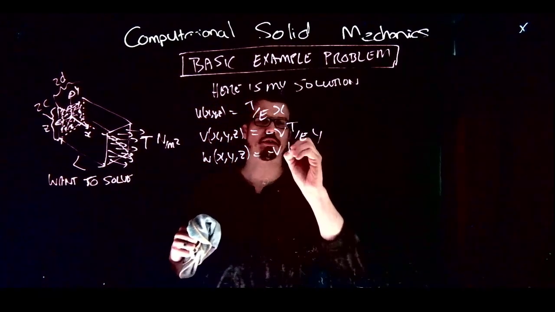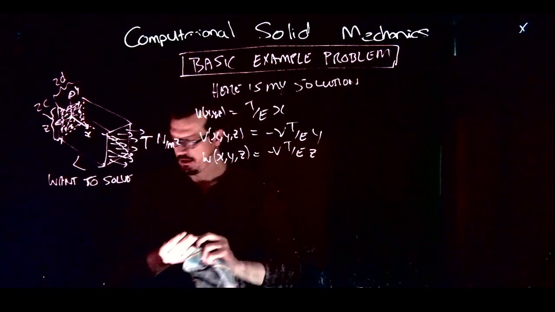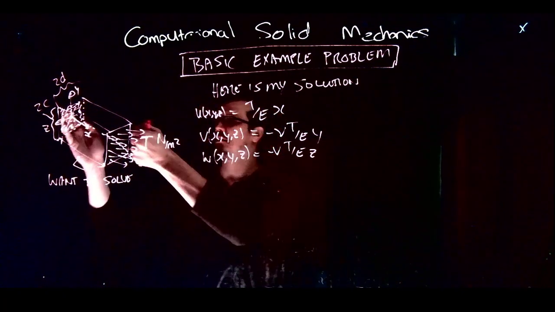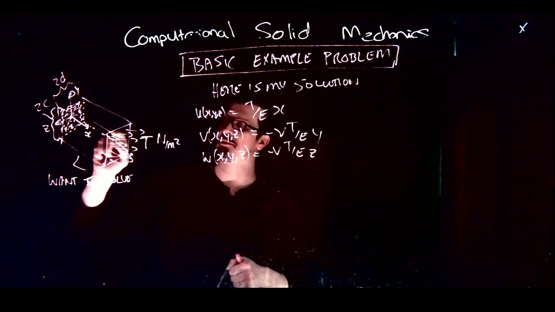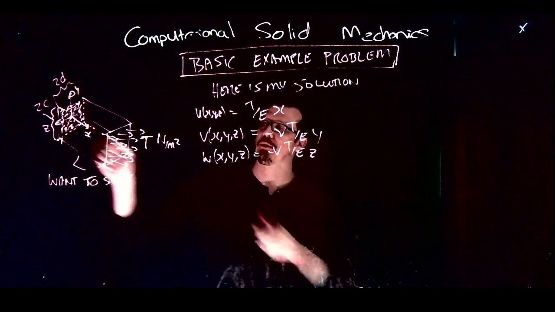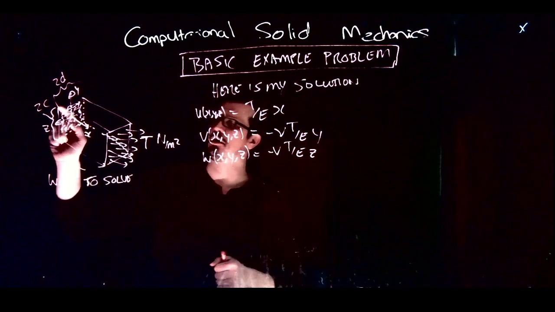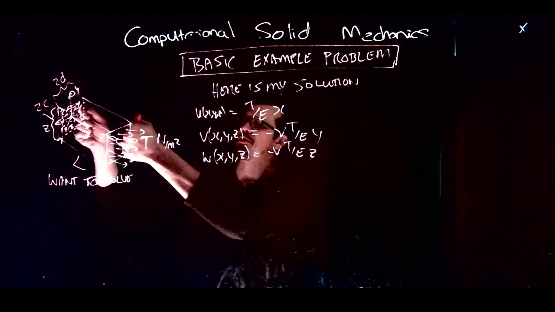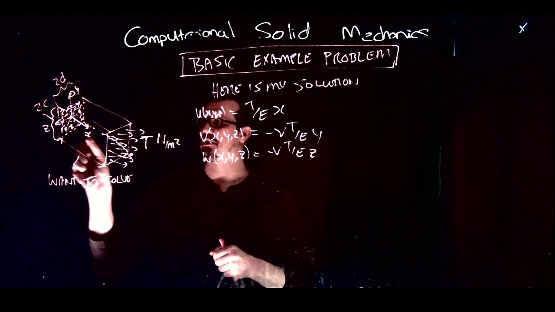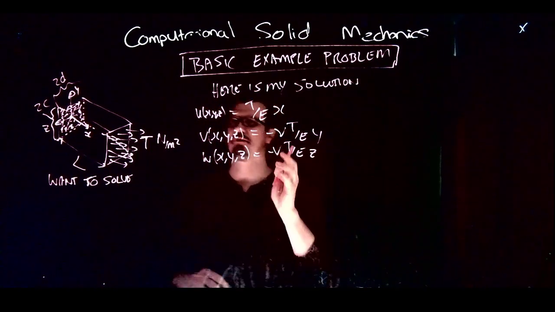Okay, so what we have to ask ourselves now is, does this even make sense? Let's first see what your expectation is. If I were to pull on this bar, I would expect things to elongate, and I would expect this point to move the most and this point to not move at all. So this is the displacement part. As I pull on this bar, this tip here is going to displace the most. This tip can't displace because it's fixed, and because this is fixed and this point is displaced, there's a stretch internally in that bar. So there's going to be stress developing in there. Does this even make sense from that point of view?